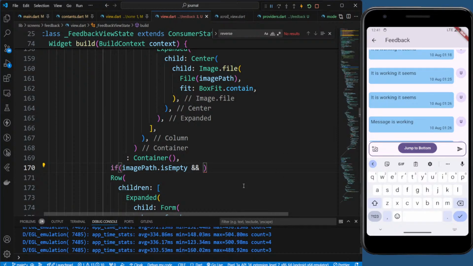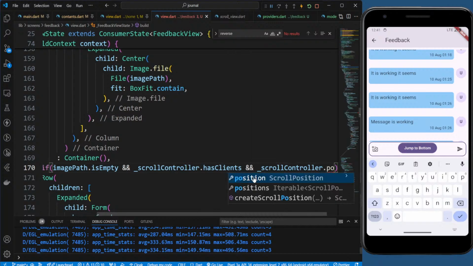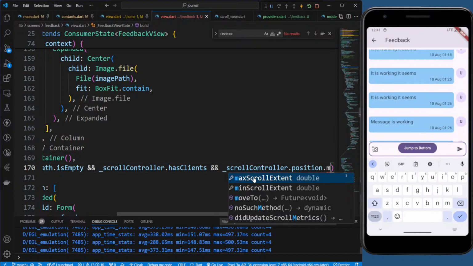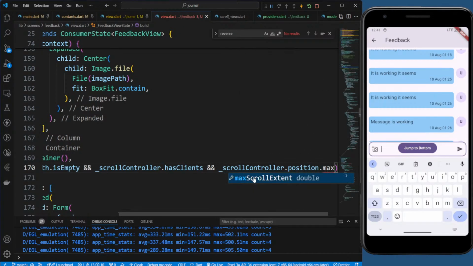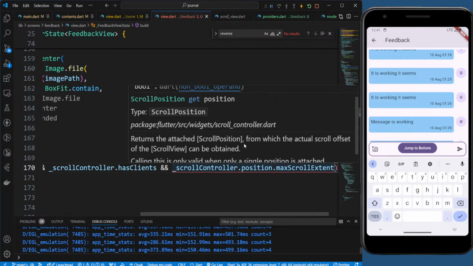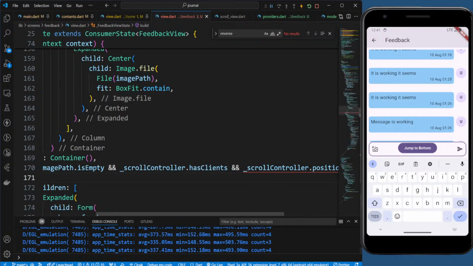If image path is empty and scroll controller has client and scroll controller dot position dot max extent. So one second.